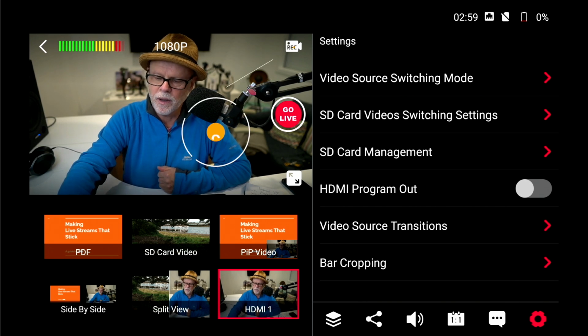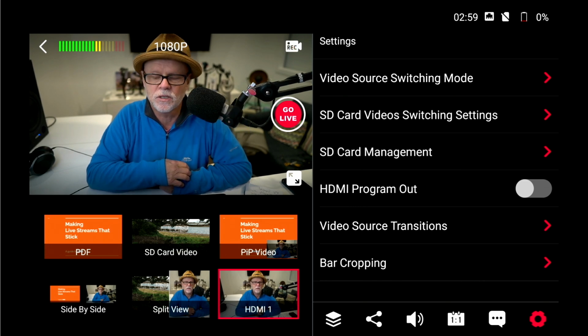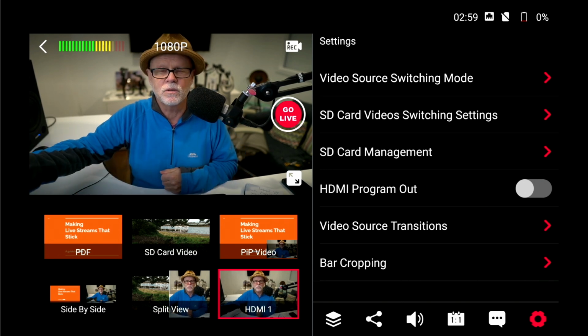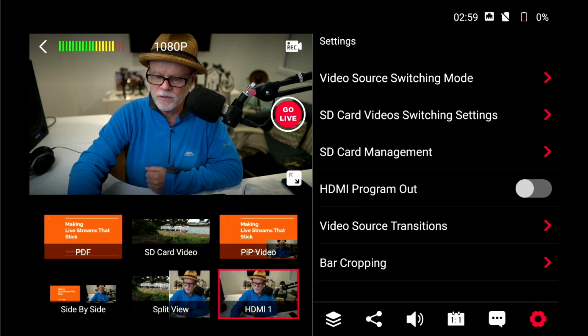I can also click on the button up the top, which is the record button, so I can record this onto the SD card as well, so you can have a backup like that, or you can connect directly to your computer, which is what I'm doing. Now, let's have a look at the way some of these work.